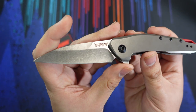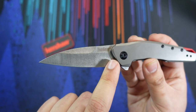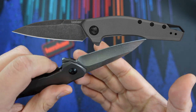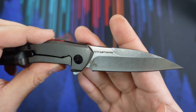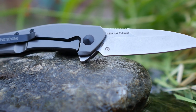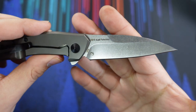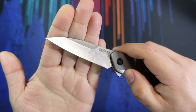Taking a look at the blade, the actual blade on the Sanctum is identical with one difference: the legit Kershaw knife is going to have a black wash finish, whereas this one just has a plain stone wash. Another difference — check out the model number on this one. This is listed as the 1415, which is not a real number. The actual Sanctum is going to be the 1815. So they literally just changed one digit on the model and went with it. But other than that, the blade is an exceptional wharncliffe style blade.